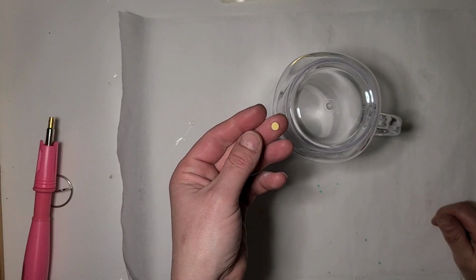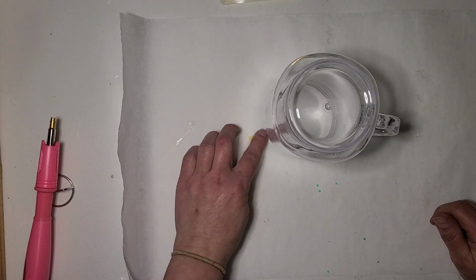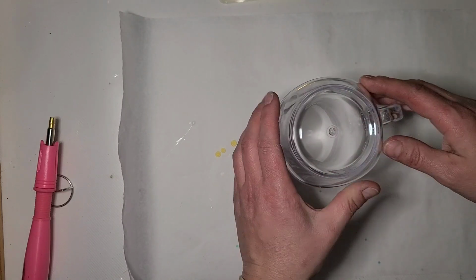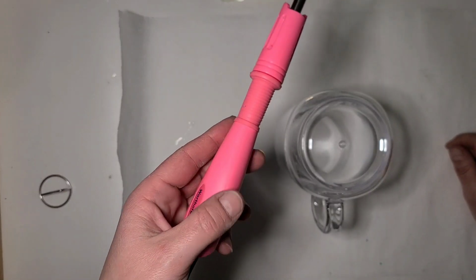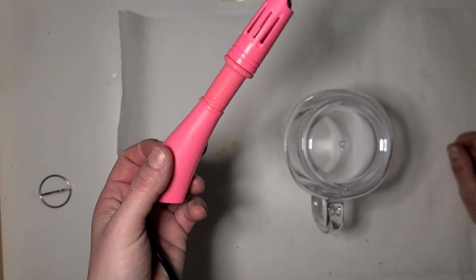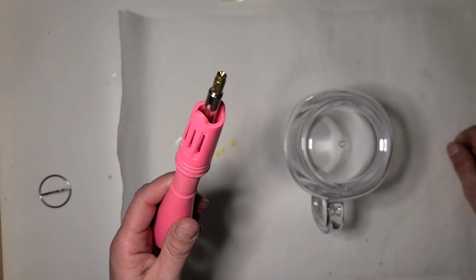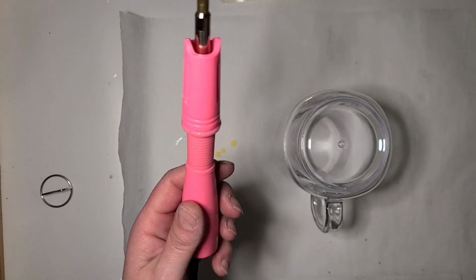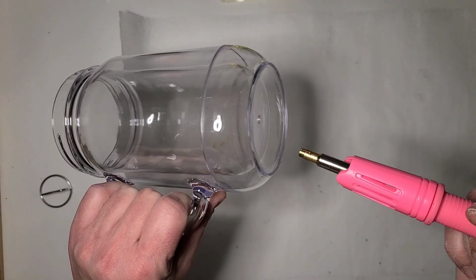Hopefully my little lemons will fit. I may have to manipulate them somewhat, but I want one smaller hole for this one. But I am still going to put it off to the side. So, this is a hot fix applicator tool for rhinestones. They have these tips on them that are made for hot fixing rhinestones, but they work great to put a little hole in an acrylic cup.